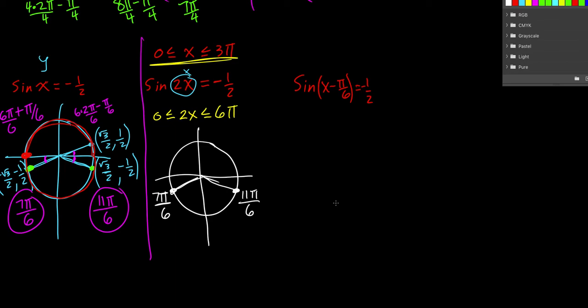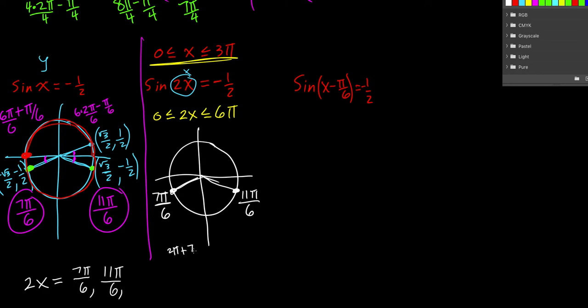Okay. So the first one we get to, I'm going to start writing it over here. So I'm going to say 2x, because remember that's what we're really looking at, is equal to 7 pi over 6 and 11 pi over 6. Now if we rotate again, we're going to add 2 pi to that, because we go one time around, so that's 2 pi plus 7 pi over 6.